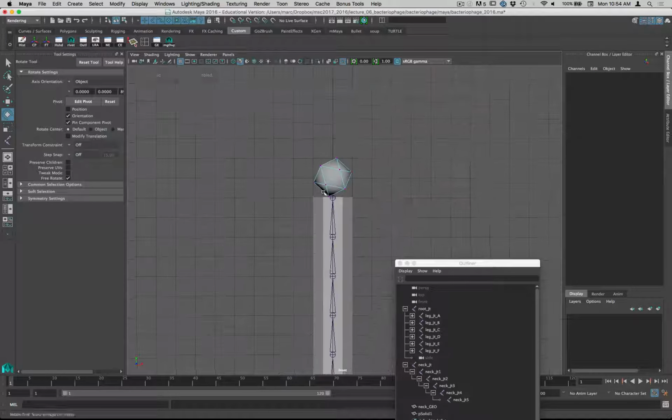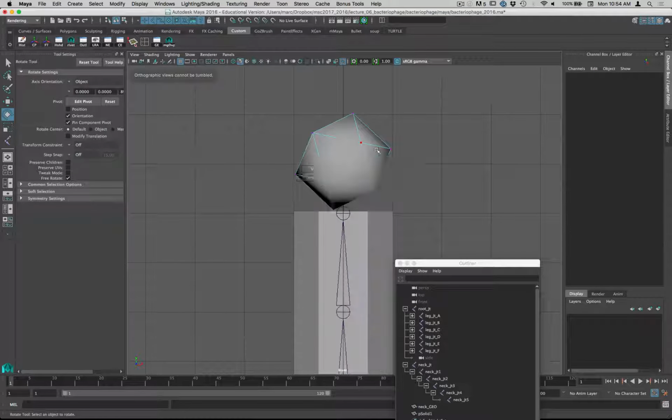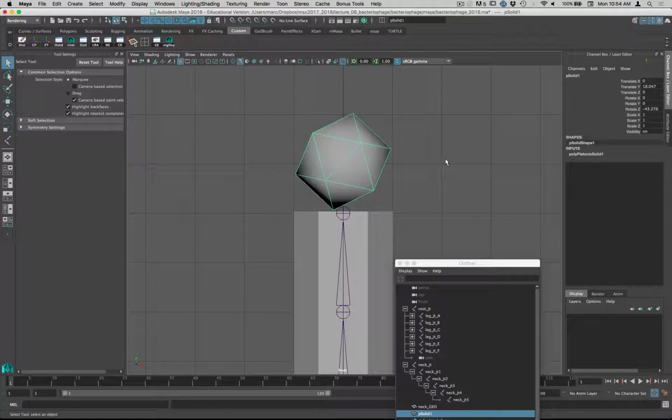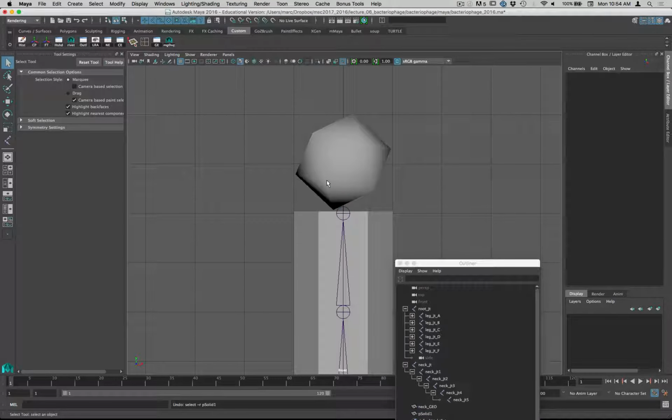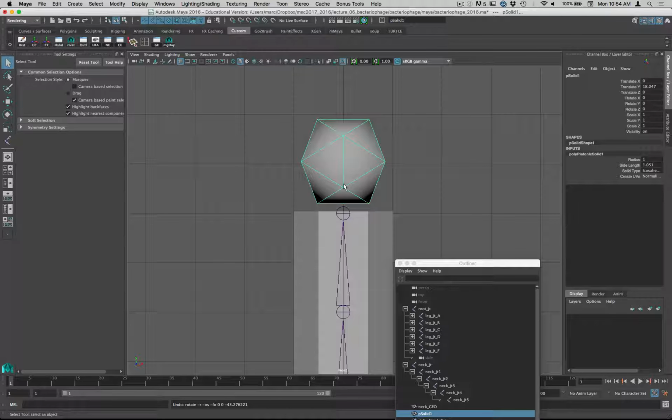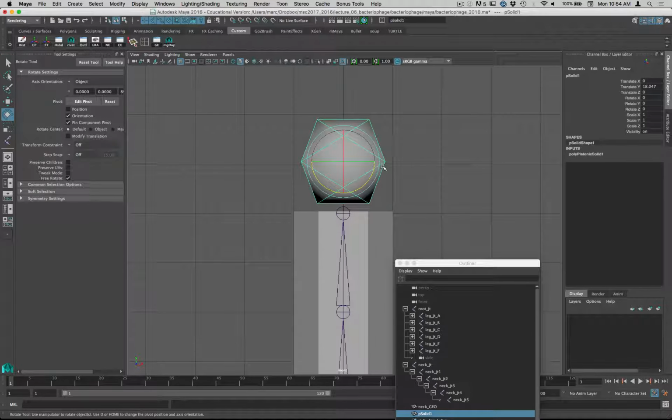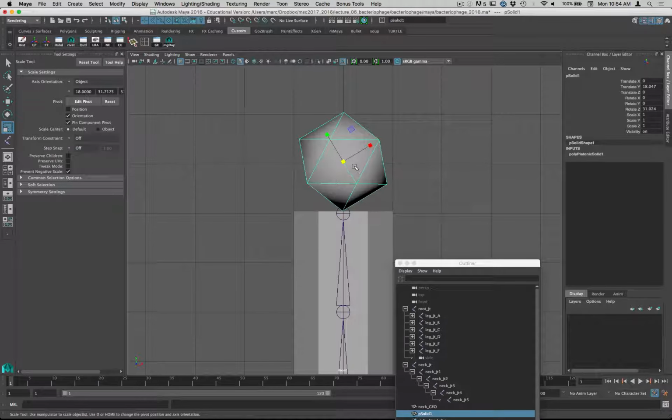So if we just zoom in here a little bit. So here's our icosahedron, and we want these two lines, let me just undo. So it's shaped like this, right? And you see these two diagonal lines here? We kind of want those to be horizontal. So if I select this and hit E to rotate, I can just rotate this about until those are sort of horizontal, and then maybe make the head a little bigger by scaling it.